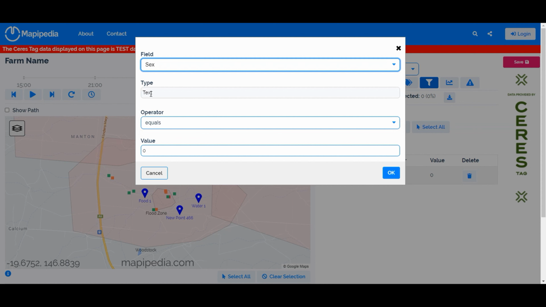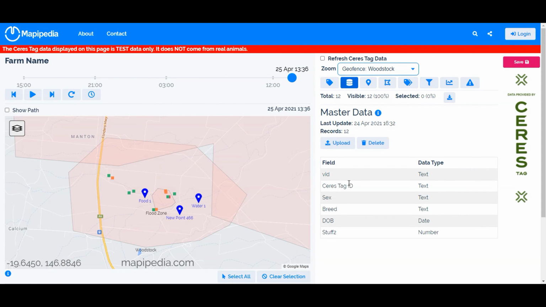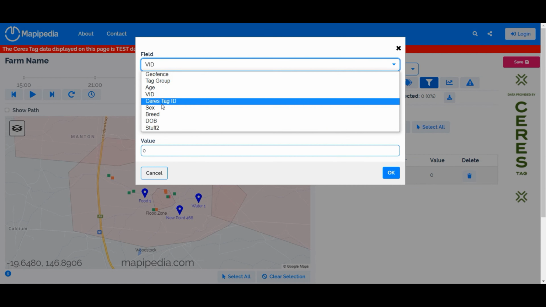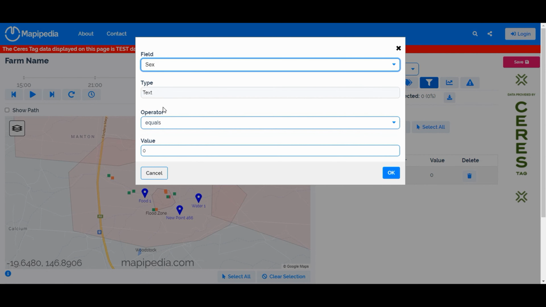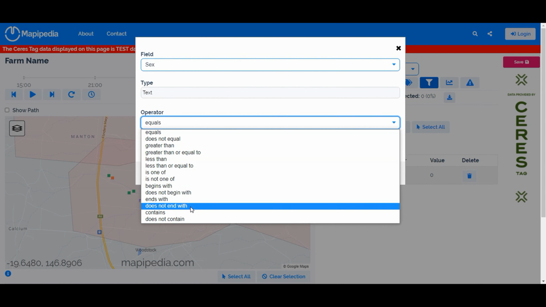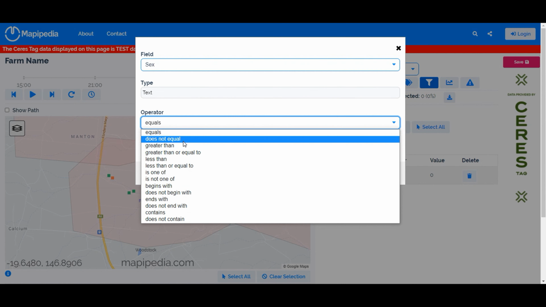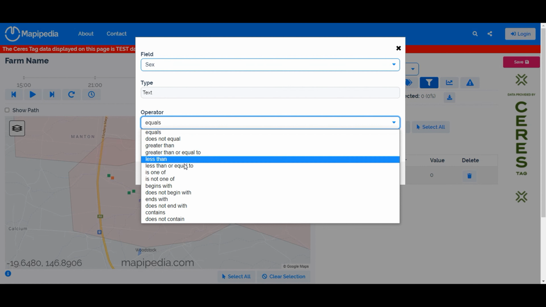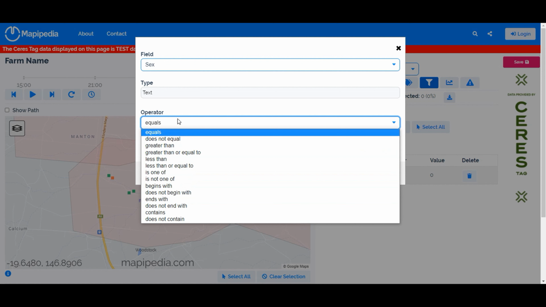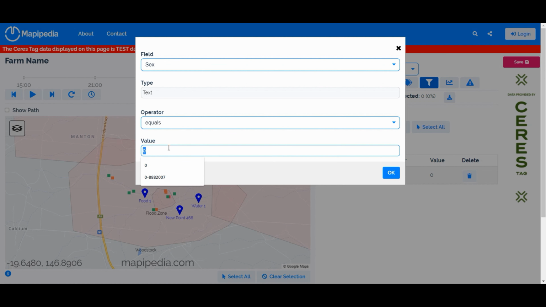So if we want to, for example, look at all the females, then we can click on the sex. It will automatically select the type here. So this type corresponds to the master data type here. And so if we click on here, I'll go back into there, and then we can select the sex. So it's a text, which means you can do things like, does it contain a certain value? Does it equal a certain value? Does not contain or does not equal? A lot of these options are very similar to the sorts of options that you might see in Excel. So for now, let's just look to see if we can see all the values that are F.